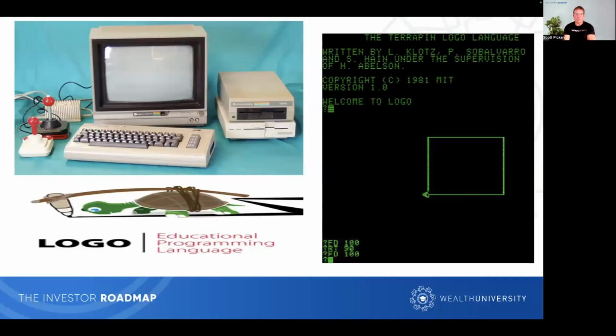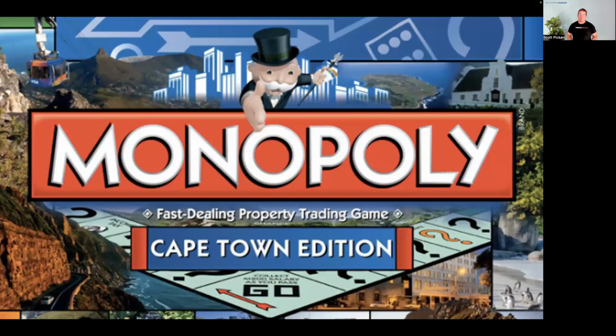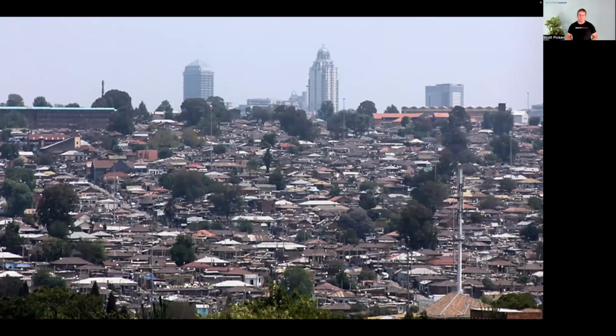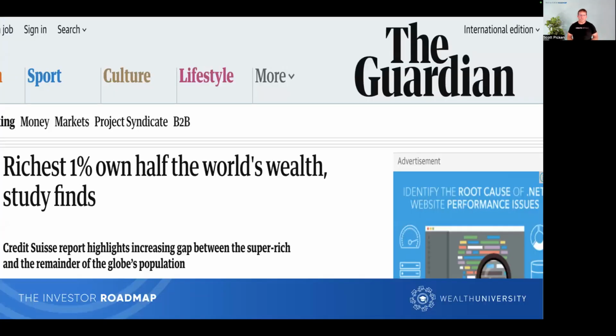You know, I loved computers. At the age of 6, I was programming on a Commodore 64. Yes, back in 1983. I love Monopoly. I've always loved Monopoly, and I've always wanted to play global Monopoly. And I've wondered how we can marry together technology and property. I also grew up in a continent where the wealth gap is astounding. The rich, the top 1%, continue to get wealthier and wealthier.